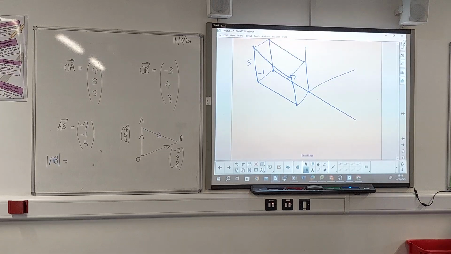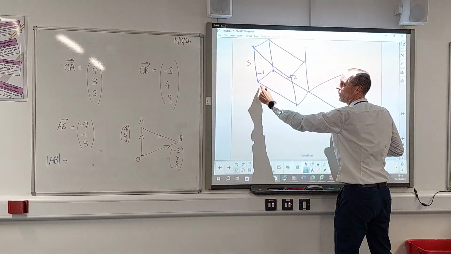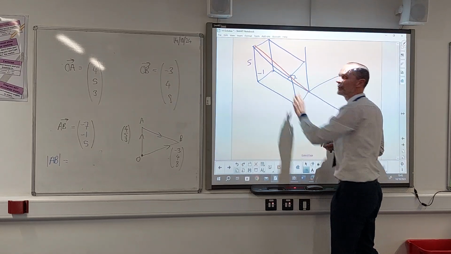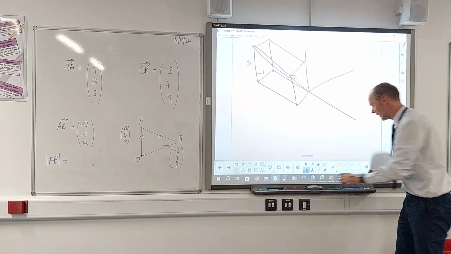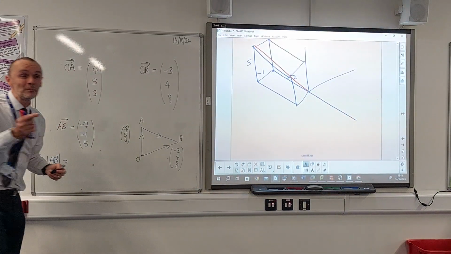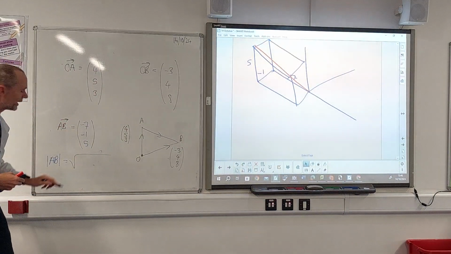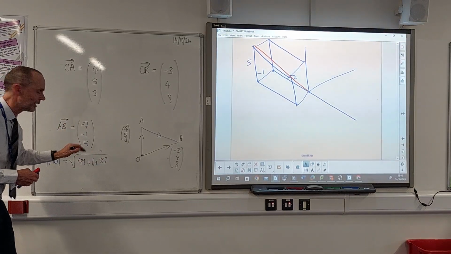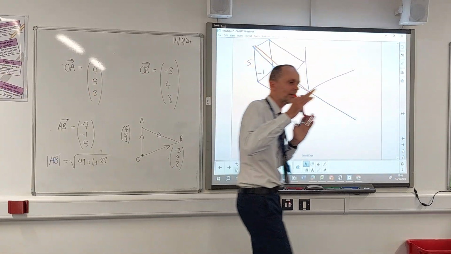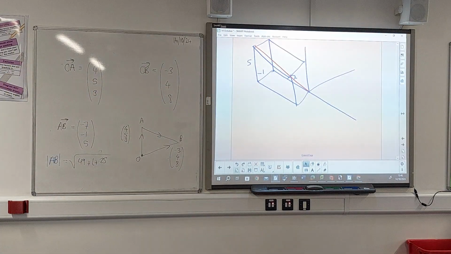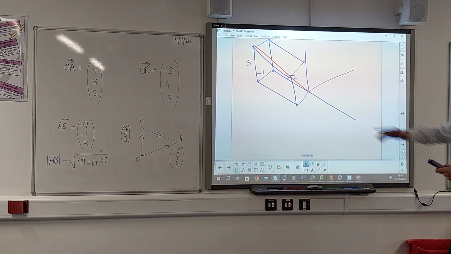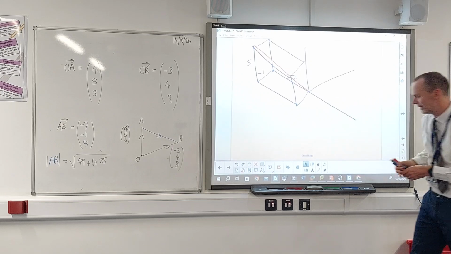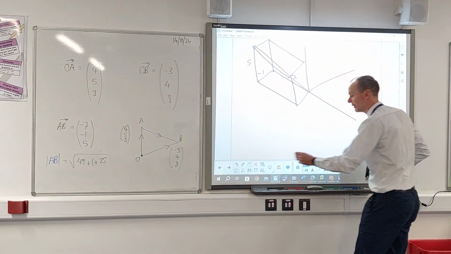Are we happy that that's a box where the dimensions are 7, 1 and 5, and the distance is the internal diagonal? Don't worry if you can't see it. The basic answer is the length of a 3D vector is just that number squared plus that number squared plus that number squared, square rooted. Do you remember that was the shortcut for working out the internal diagonal of the box? That's a bad example actually because that one doesn't start from the origin. That's just a journey. But anyway, it's the internal diagonal of a box that you get.